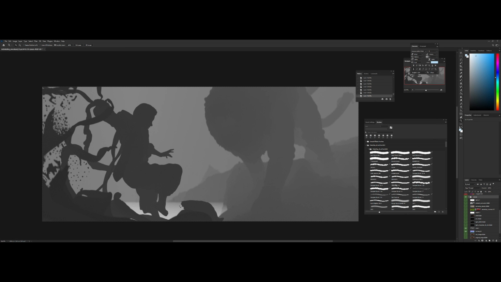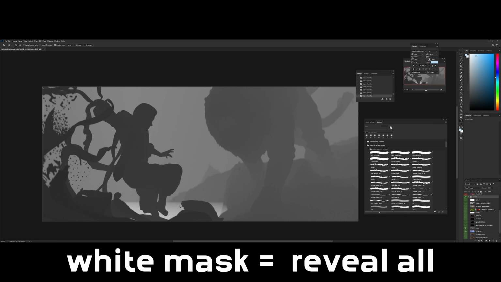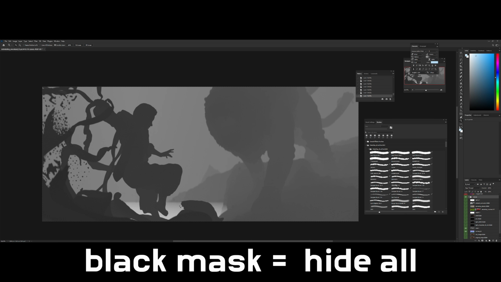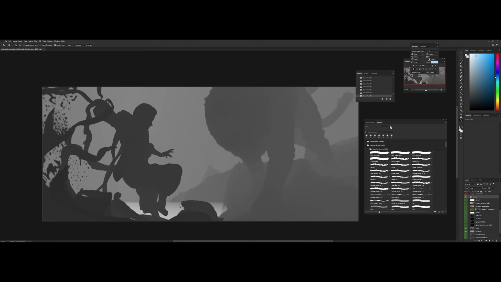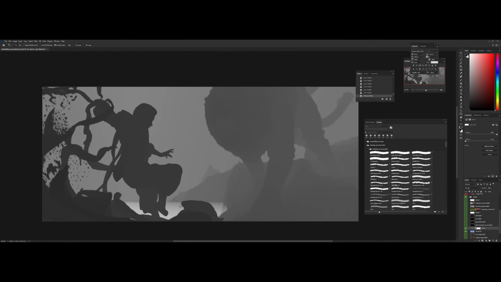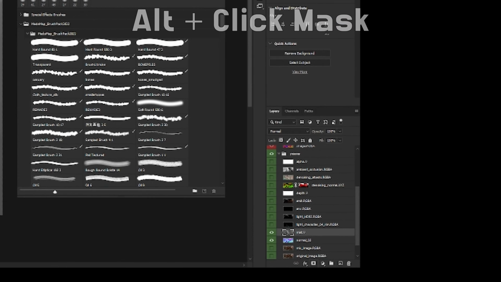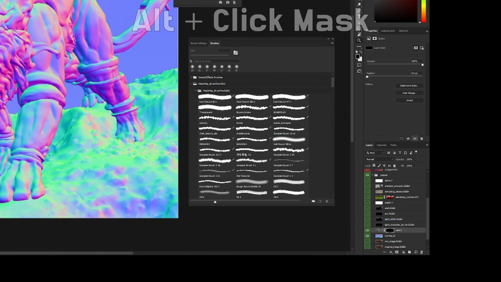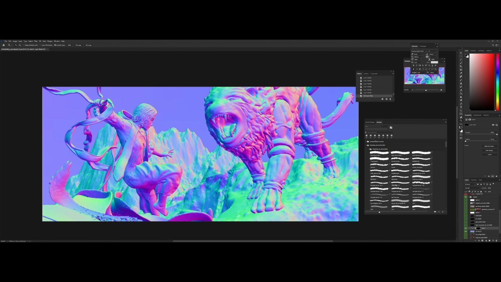And in both 2D and 3D, white means the presence of something. A white mask means that everything is revealed, and a black mask means that everything is hidden. So, knowing that, I'm going to add a white mask. And you see nothing happened because white means everything is revealed. However, let me undo that, and if I hold down Alt and then click this mask button, I create a black mask. And you see now the depth mask has disappeared and the layer underneath it has been revealed. So this is a very key concept to understand.